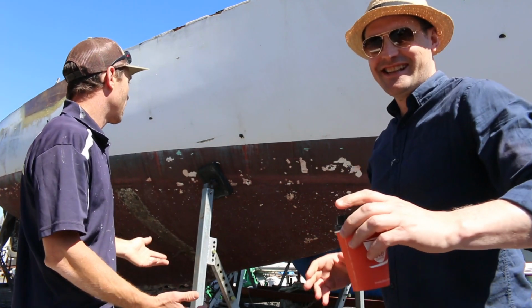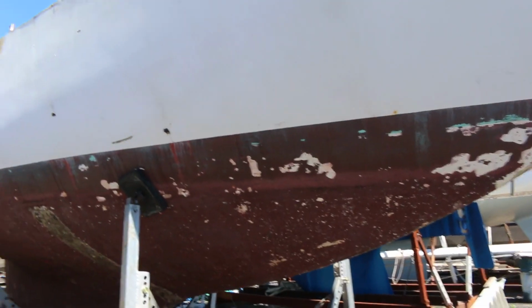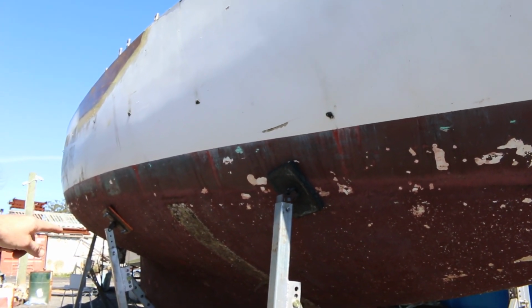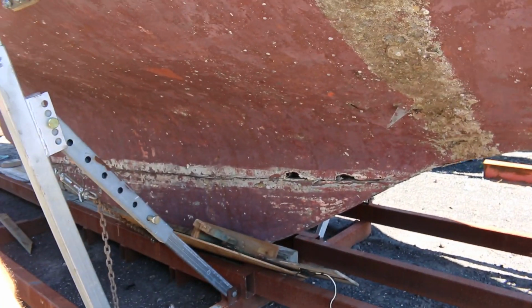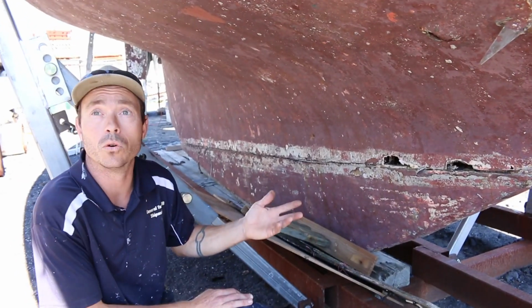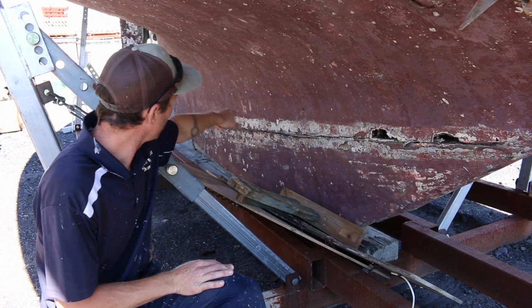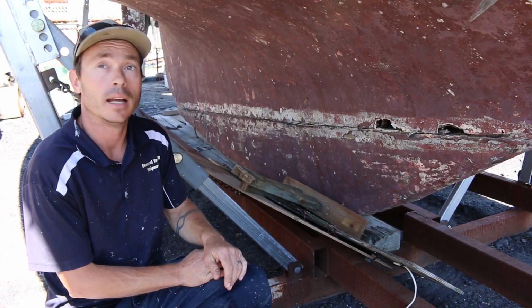Well, let's talk about the dirty jobs. Take me through it, Shaun. Let's just go for a bit of a walkthrough. Well, initially on this boat, we need to get the keel bolts undone, because as you can see down here, it's an area that came up in the report as well, and they said that one of the main things that eats a timber boat out is teredo worm. Now, it's hard to tell how far that worm's gone. If they started in there and thought this is great, it might travel the whole way down inside this. And you don't know until you start cutting it away.